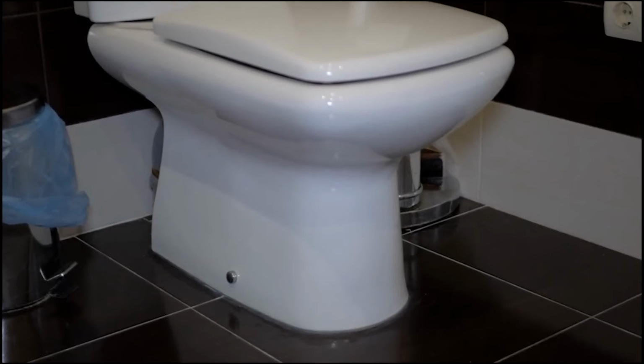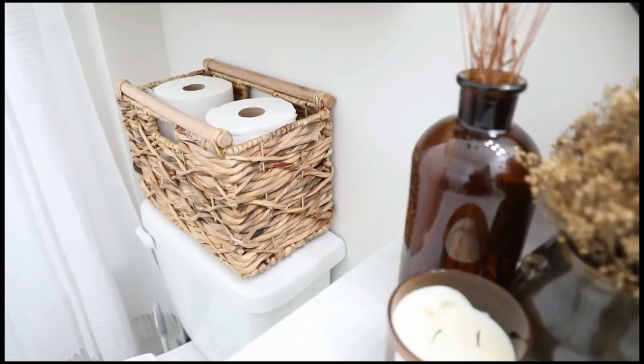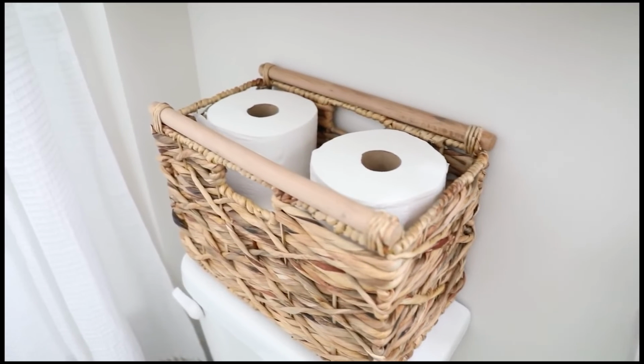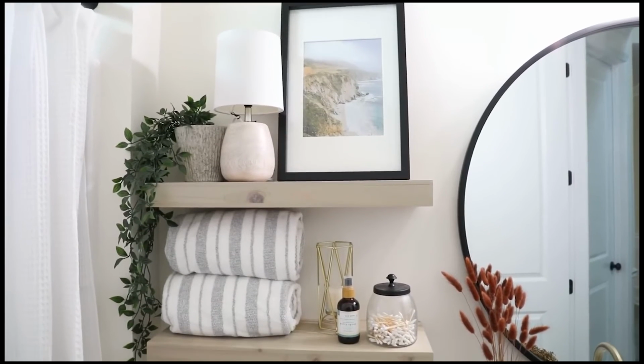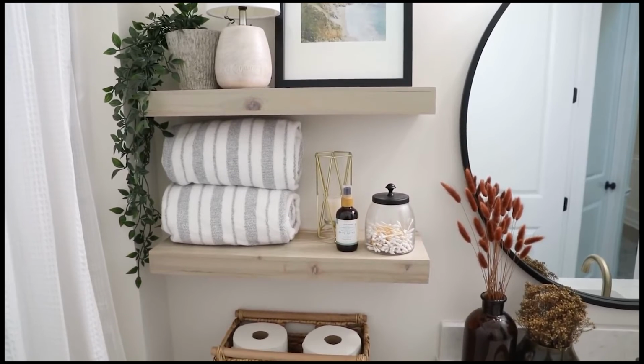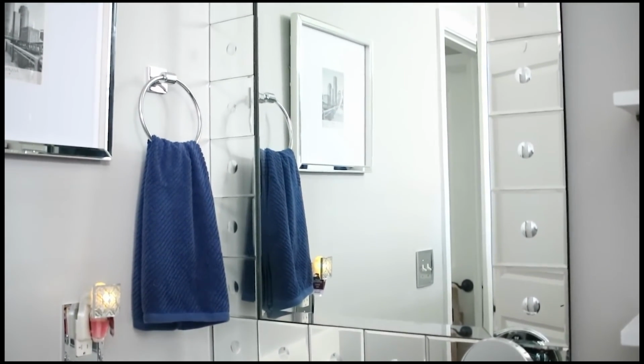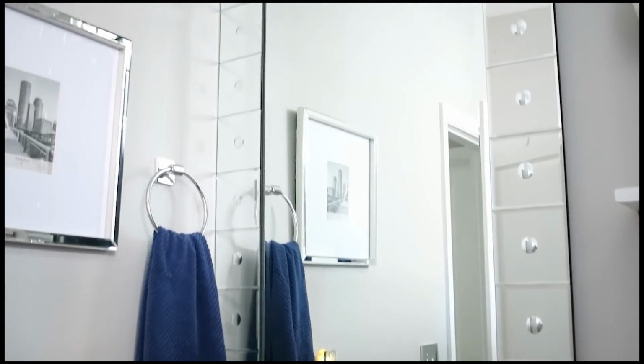Your bathroom walls are blank canvases waiting to be adorned with creative decor. Consider using wallpaper with bold patterns, textured finishes, or nature-inspired designs to add visual interest and depth to your small bathroom. Another option is to hang framed artwork or decorative mirrors strategically to create focal points and reflect light.